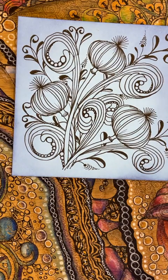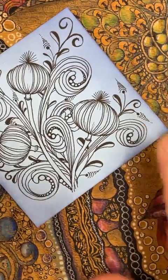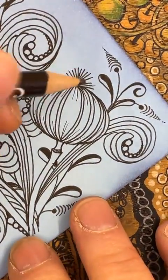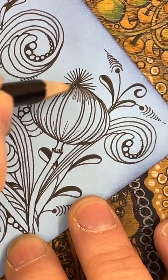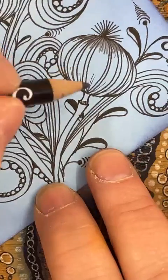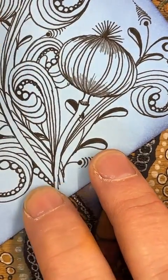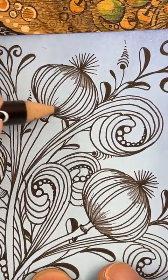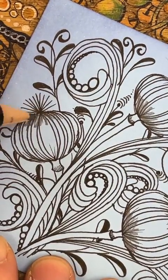Before we actually do anything else, I think we need to get a little bit of shadow in there. I'm going to come in with my pencil. First thing — let's start with these little seed head kind of shapes. I'm going to come on in and add some pencil to the top there and pencil here. Doing the same with those as well — keeping it repetitive and following the process. It's kind of nice to see it build up this way.